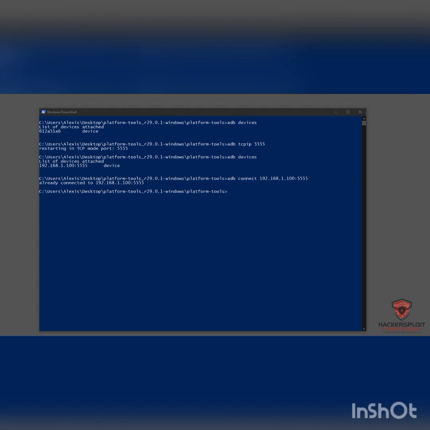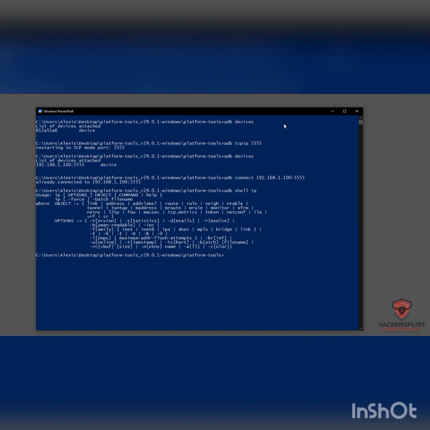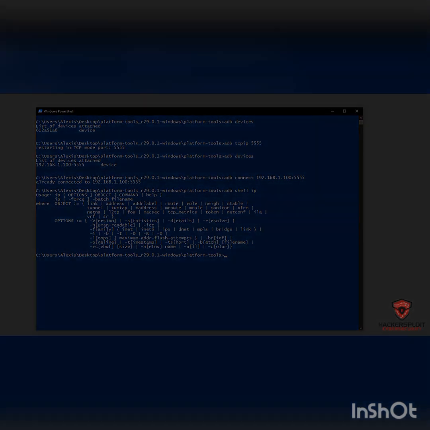So now we can start performing a wide variety of ADB commands. Again, we can type in ADB install, we can install various packages, we can also use the file manager functions. We can type things, for example, like ADB shell IP, and we hit enter, and there you are, you have additional usage here. All right, so now that we've taken a look at how it works, let us now take a look at how to use PhoneSploit to exploit ADB completely, and we'll take a look at all the relevant ADB commands that can aid you in exploitation or remote exploitation. All right, so I'll see you in the next segment.